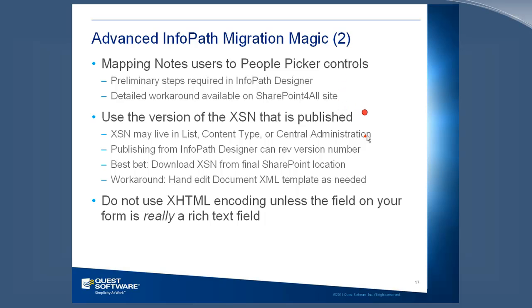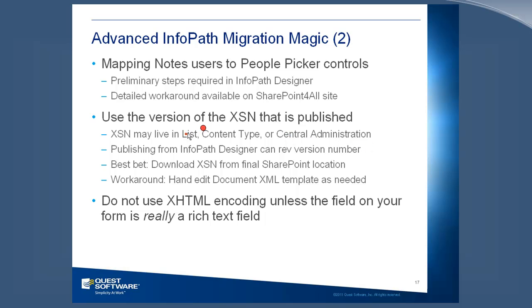Another issue is that you need to watch out for the version of the InfoPath form template, the XSN file that was actually published to SharePoint, and InfoPath XSN templates may be published to a list or library, or it may be part of a content type, or it may be published to an InfoPath library in central administration.